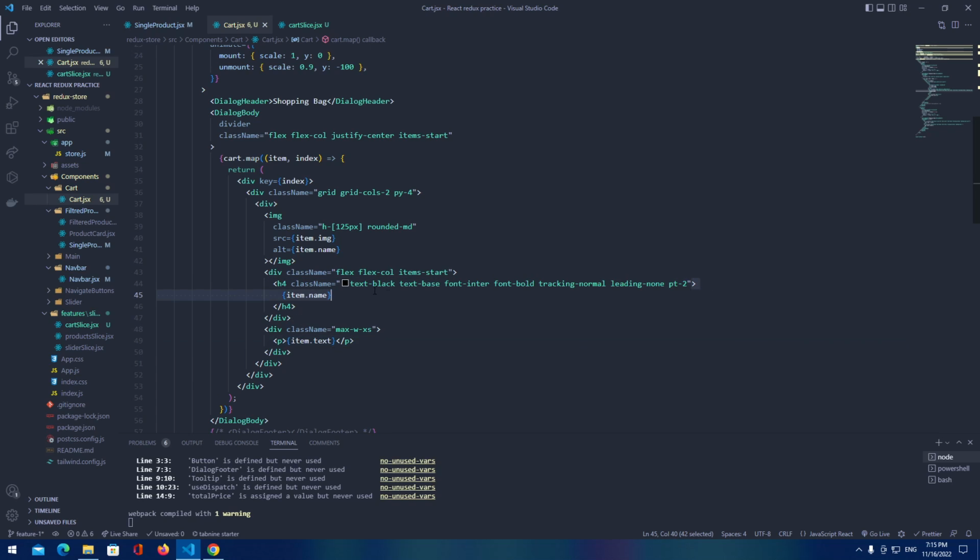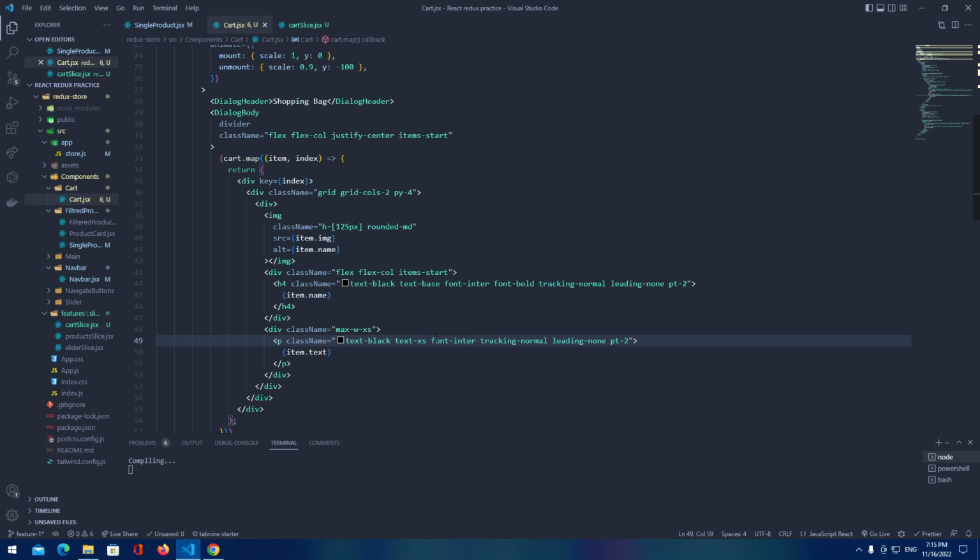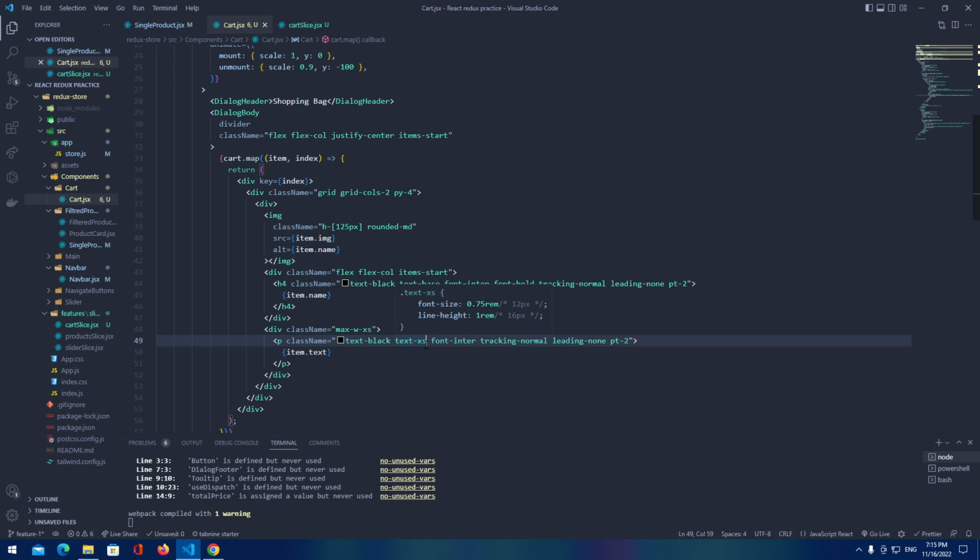And let's copy this class name again, and let's change a few properties. It's not gonna be bold. It's gonna be text extra small. Under that text, we will create another div. So this is div for the image, and over here we will create another div, and inside that div we're gonna add p tag.